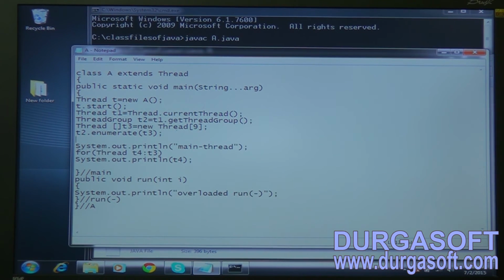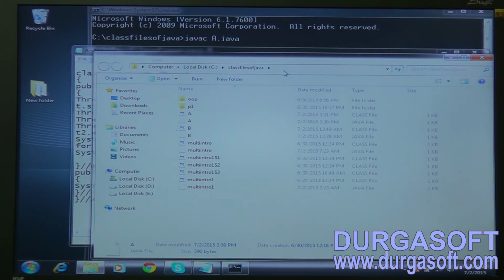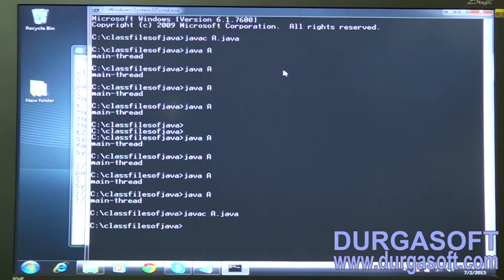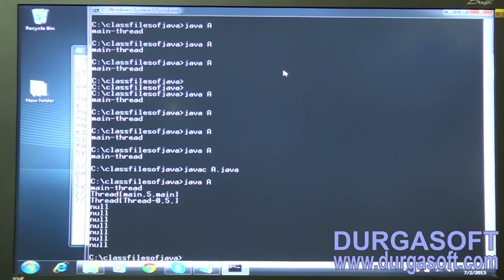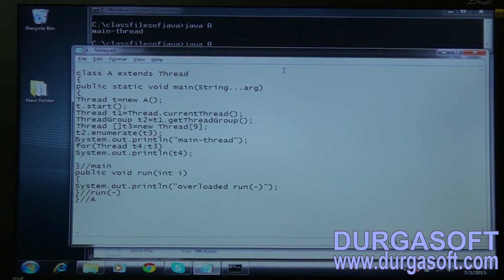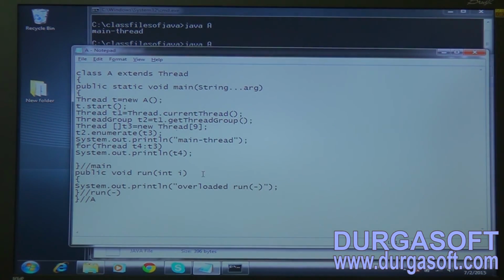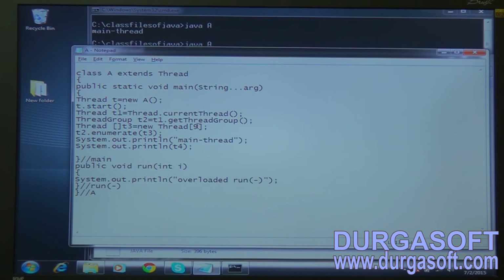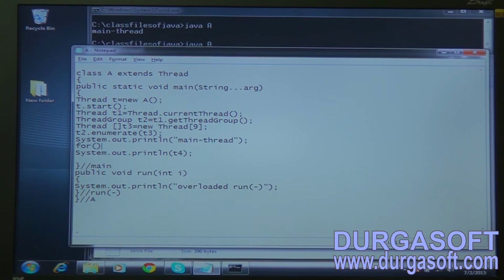Now try to observe the screen. Of course, we have created an array with size 9, right? Let me take a normal iterative statement. for int i is equals to 0, i is less than t3 dot length, i plus plus.